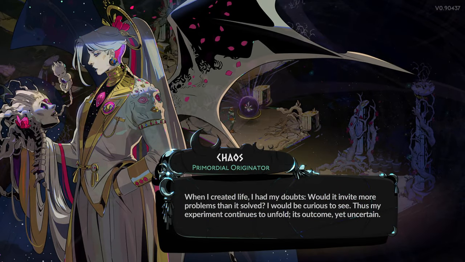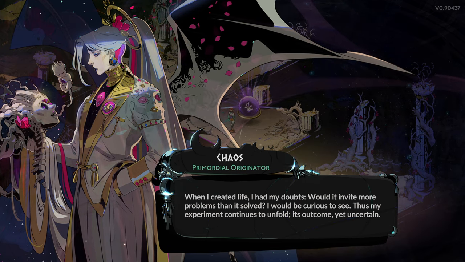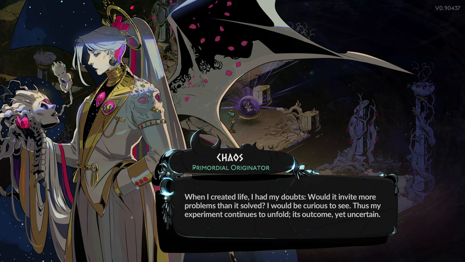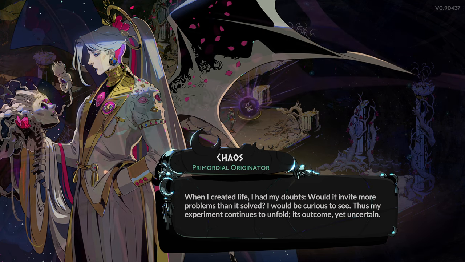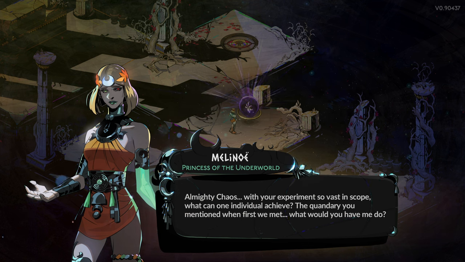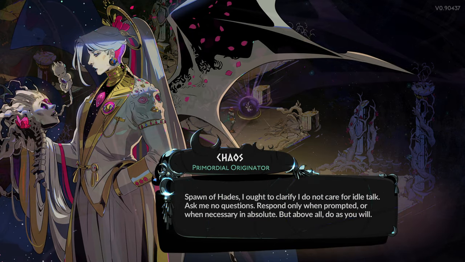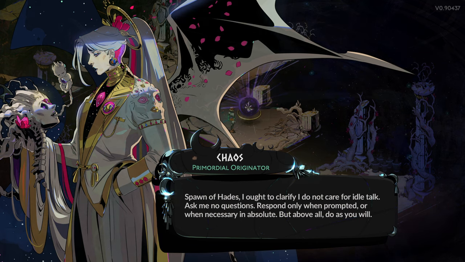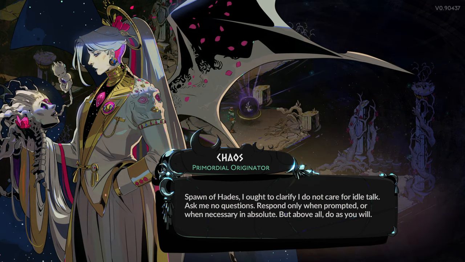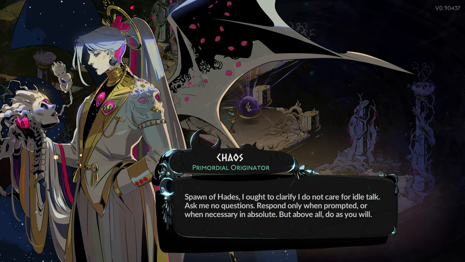When I created life, I had my doubts. Would it invite more problems than it solved? I would be curious to see. Thus my experiment continues to unfold, its outcome very uncertain. Almighty Chaos, with your experiment so vast in scope, what can one individual achieve? The quandary you mentioned when first we met. What would you have me do? Spawn of Hades, I ought to clarify I do not care for idle talk. Ask me no questions. Respond only when prompted or when necessary in the absolute. But above all, do as you will.